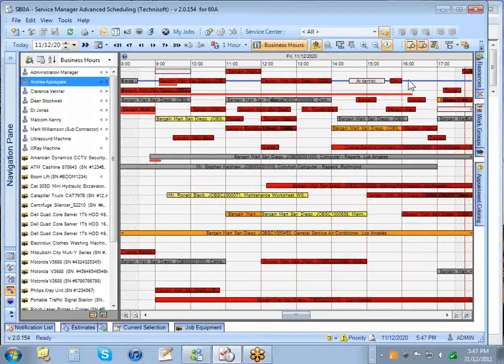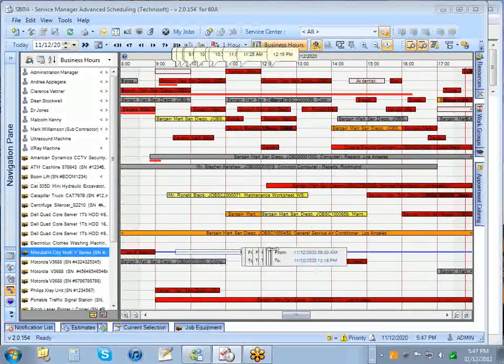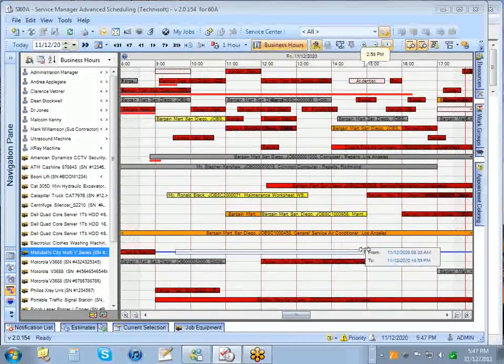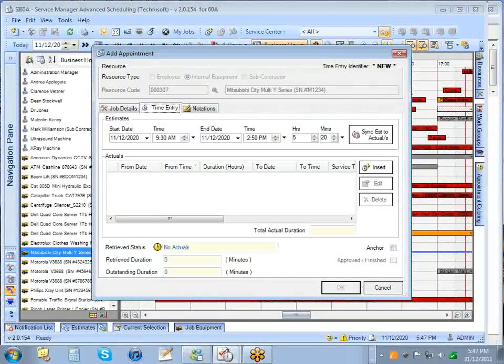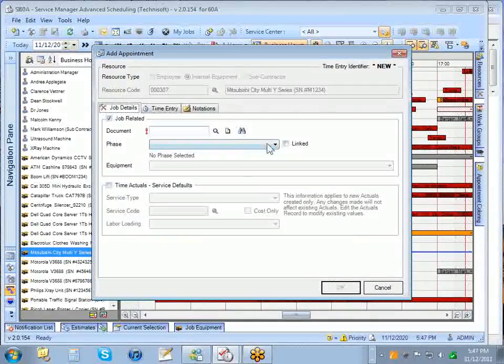The third option, of course, is to create a new job. So again, you might be scheduling a piece of equipment for rental, perhaps, and you might come down here. We'll schedule it for 4 hours. We can change that if we want to for a couple of days. It's scheduled for 5 hours, 20 minutes. I can schedule it and book it for several days if I want to. And I can create a new job from here as well.